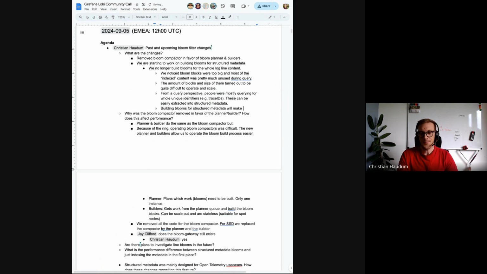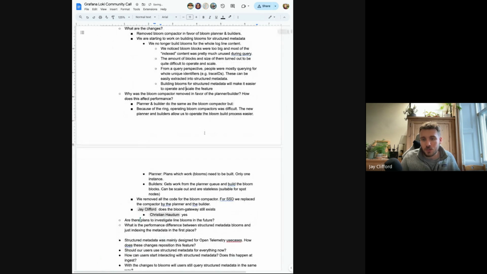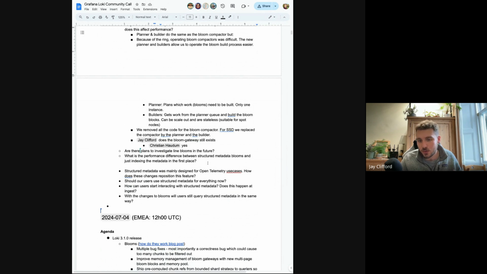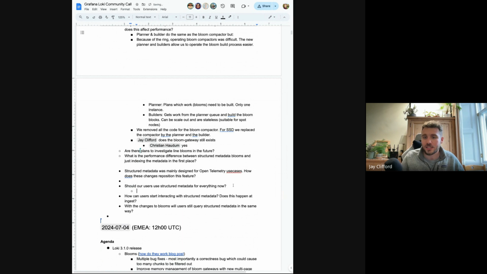So yeah, we built structured metadata, what you're saying, to solve the OpenTelemetry problem of all of that metadata that comes with the payload. So do you see the role of structured metadata changing to be a much more active tool that we use or that we tell our customers to use? And with that, should they be shoving everything into structured metadata, or are there best practices around what they should be doing, and keeping in structured metadata?